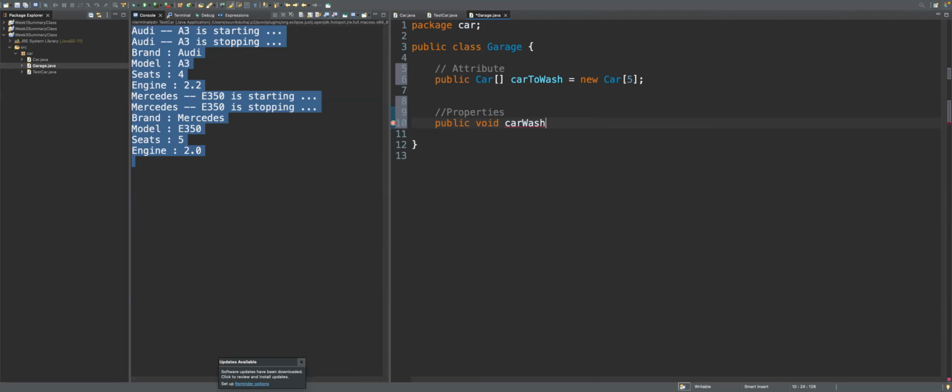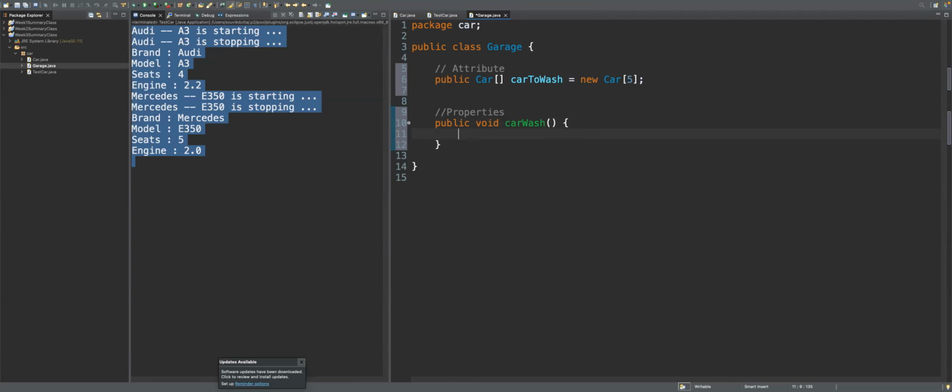Okay, this method is here. Good. Now we're going to assume that this method is going to keep on washing the cars, and between each washing it takes around 10 seconds to wash the cars. Correct? So how can we do this?